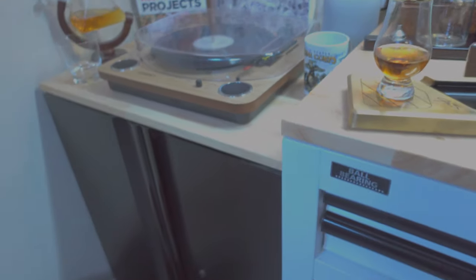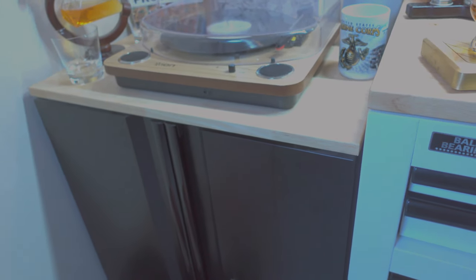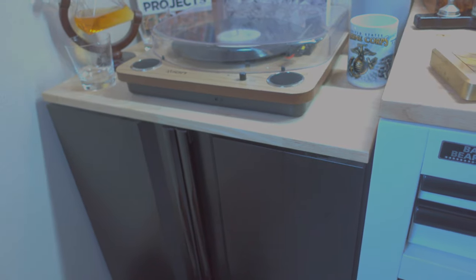To the far left, this is not the actual toolbox. This is a cabinet. It's a Husky cabinet. This is where I keep a lot of just different products that I don't want in the toolbox itself. So, you know, I got glue and stuff like that in there, wood glue.